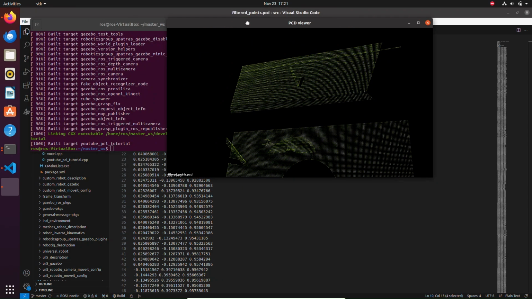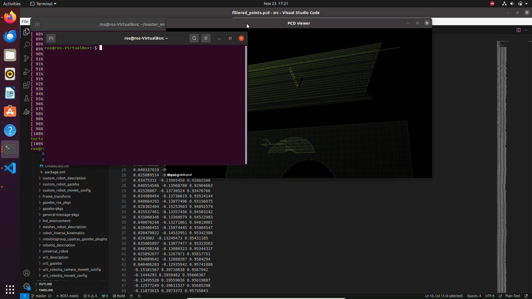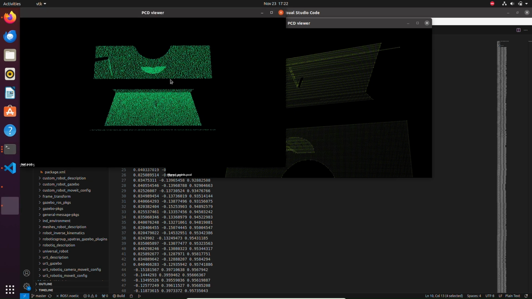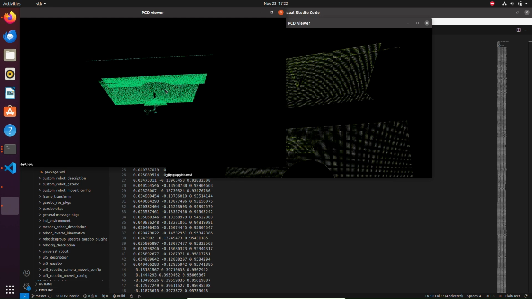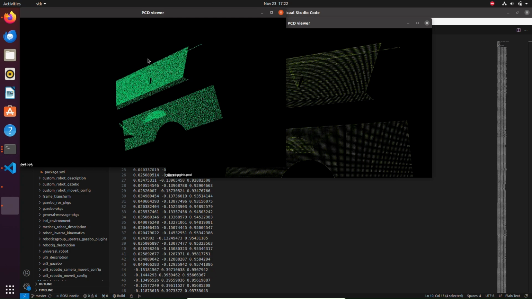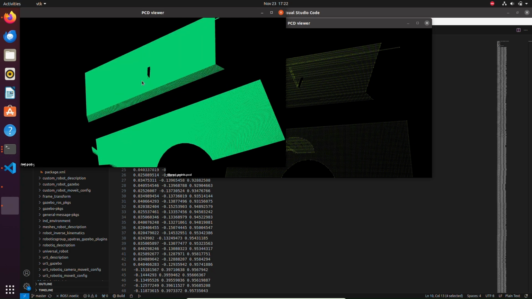So have a check here. So if we open another terminal, let's run in the input, sorry. Okay, you can see here that the original file has a lot of points.